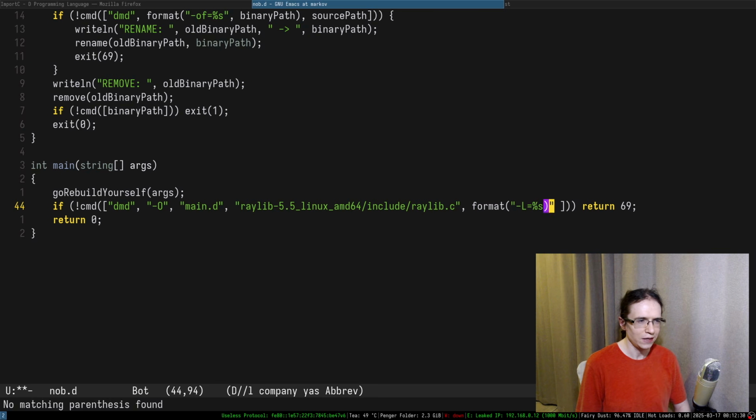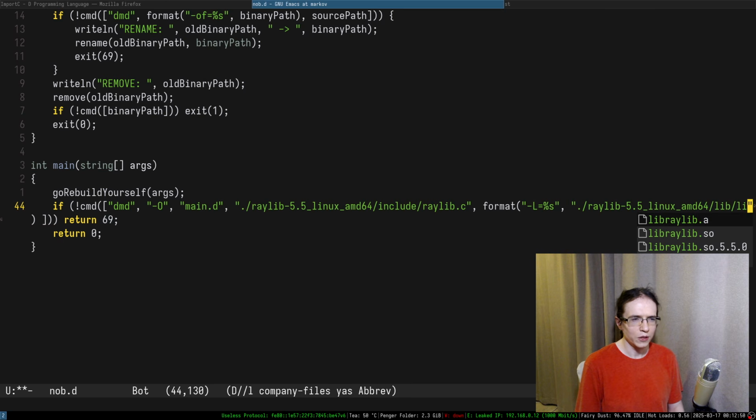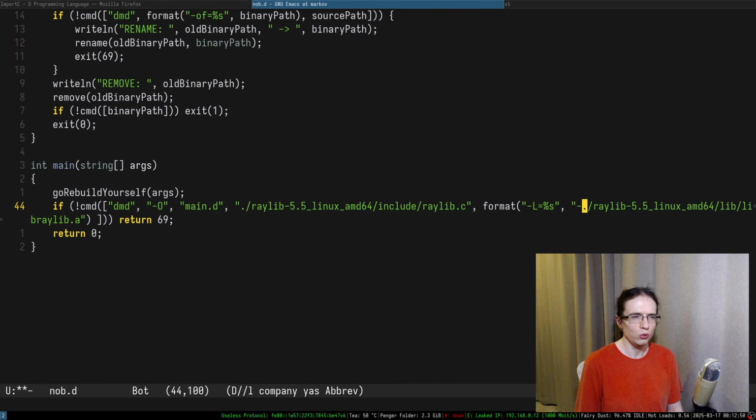So it's gonna be S. Maybe what I have to do is, can I simply provide a direct thing? So this is going to be lib, because I want to actually link it statically. If I remember correctly, if it's using GNU linker, I'm going to assume it uses GNU linker, I can do something like this, and it should work.